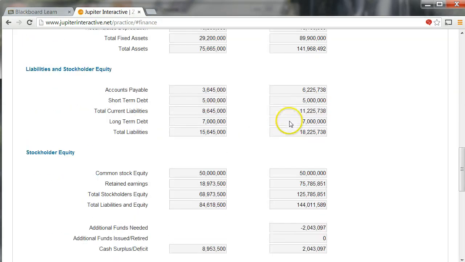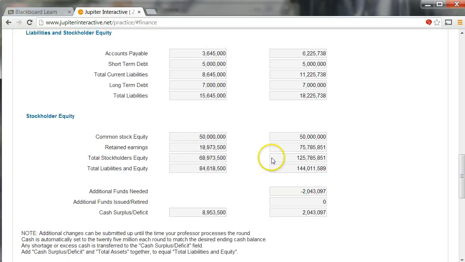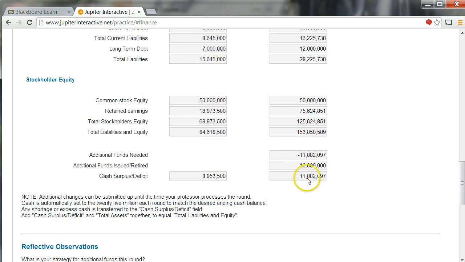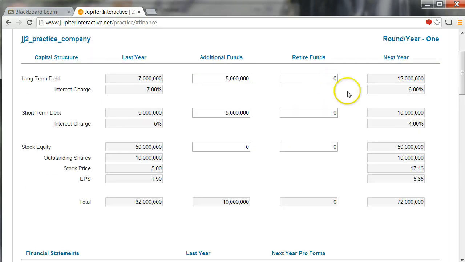I'm going to look right at the bottom here and see that I have a $2 million surplus. I think I'm going to borrow a little bit of money, because I'm not so sure how great my forecasts are. So I'm going to borrow some money to give me a bigger surplus. Now my surplus is 11 million. It's going to increase my interest expense, but I don't want to have a deficit. If I don't sell every car that I forecasted to sell, I could have an unexpected deficit. So I am building a little bit of a surplus here just in case I don't sell every car I forecast, because the forecast is not a guarantee of sales.